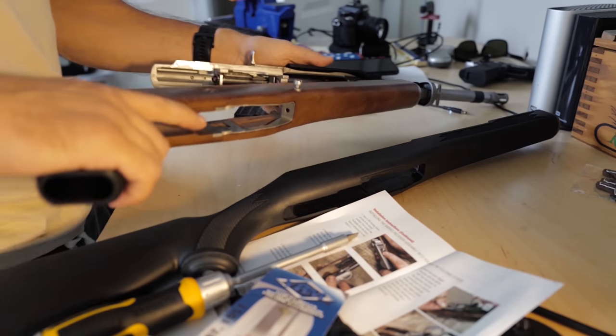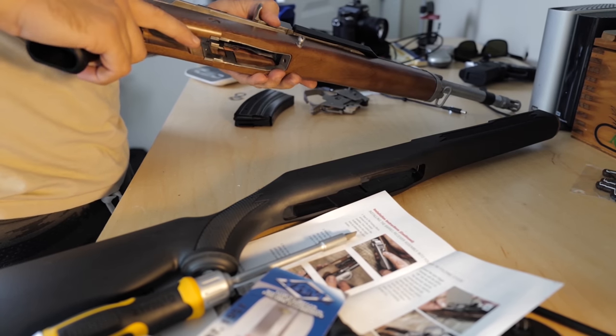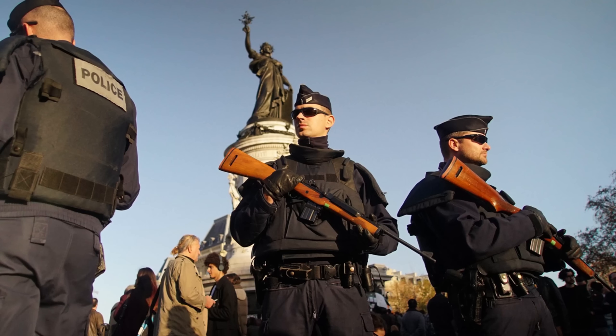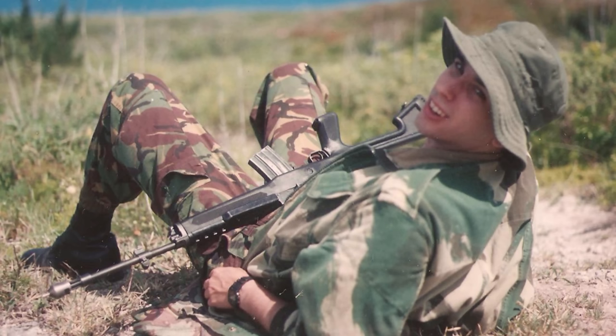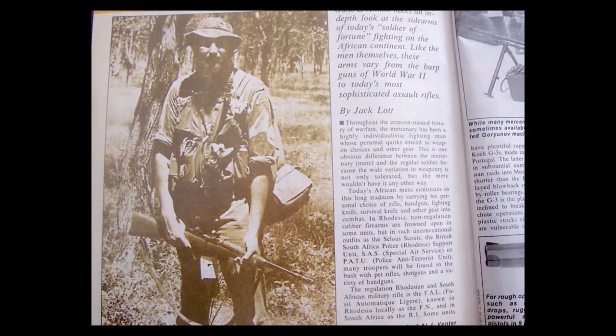It's very easy to change the stock on the Mini-14. You can keep the traditional wood sporting stock, or you can use a folding stock — again a plus over the AR-15. Sage even makes an EVR chassis for the Mini-14. The Mini-14 is just plain fun, but it can also be just plain business. The Mini-14 has been adopted by numerous domestic and foreign government and law enforcement agencies across the globe, with even some military use. For example, the Ruger Mini-14 was widely used in some capacity during the Rhodesian Bush War.